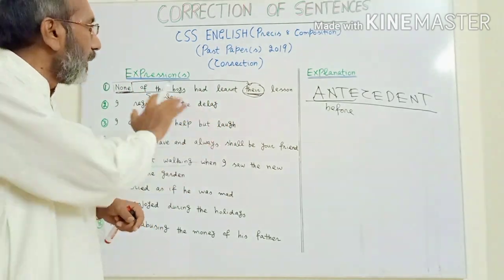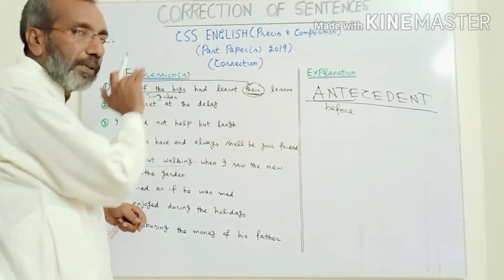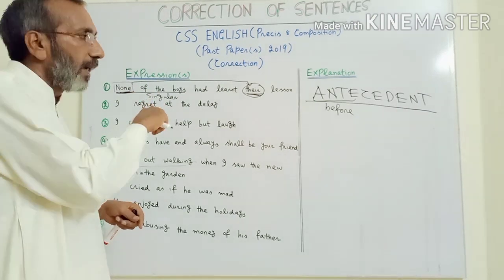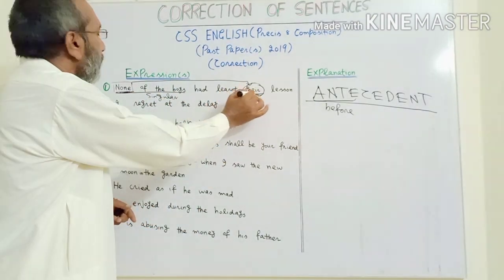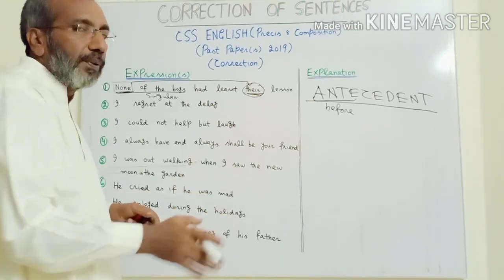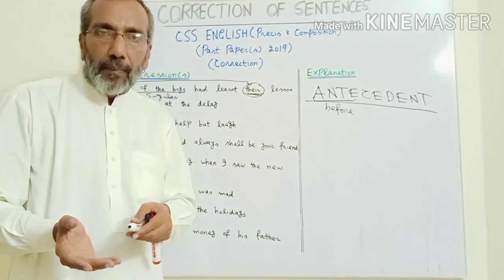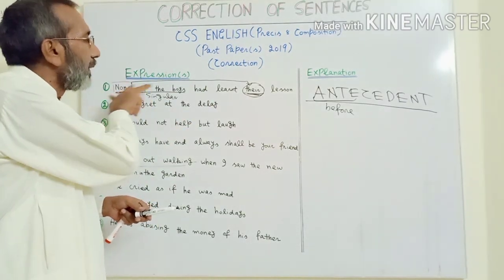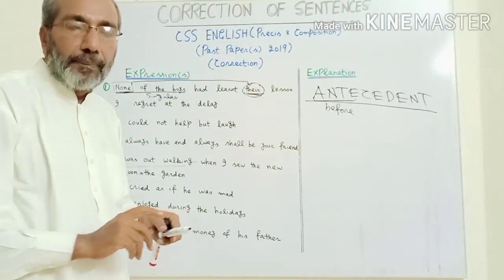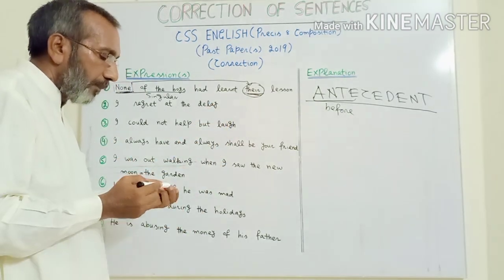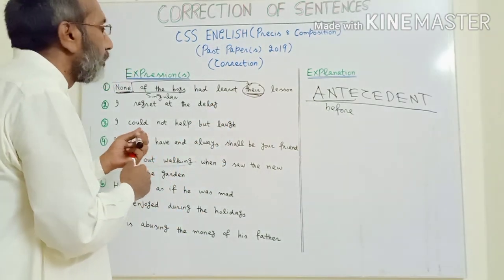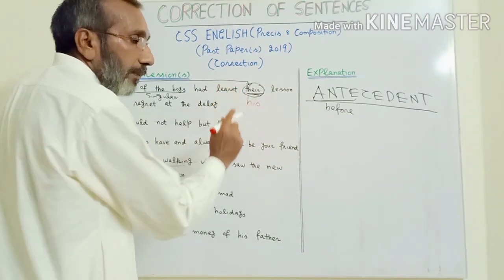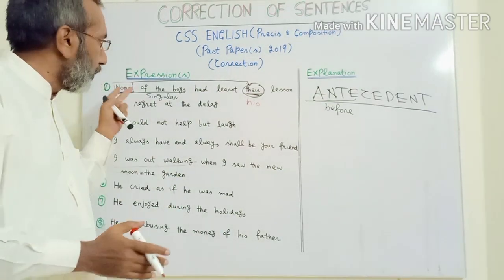Otherwise too, suppose in your exam they say that there is a mistake in it. That means in that situation they are treating this thing as singular. That's why they are saying there is a mistake. Here we have the touch of plural, and we are treating it as singular. So if the antecedent is singular, this thing should be singular. So "their" should become what? Because we are referring to a boy, singular would become "his". That's all. Sometimes it can be "her", but over here obviously "his".